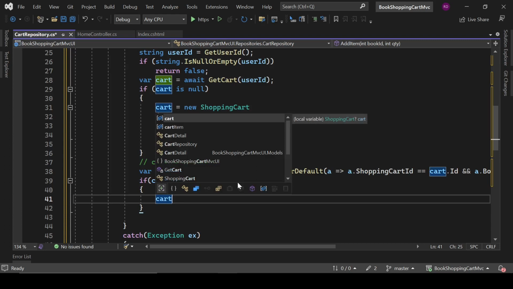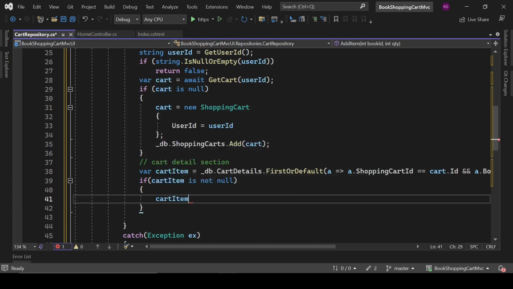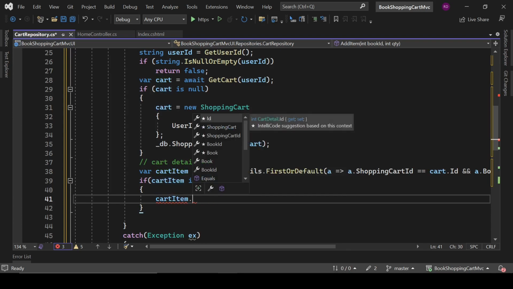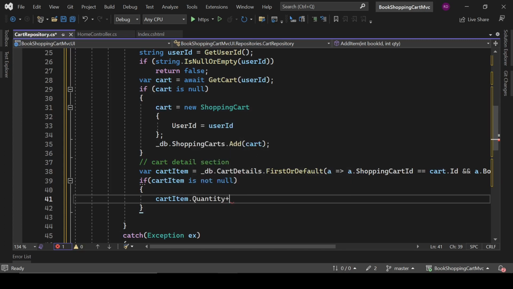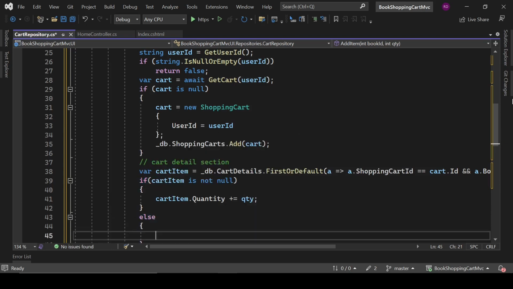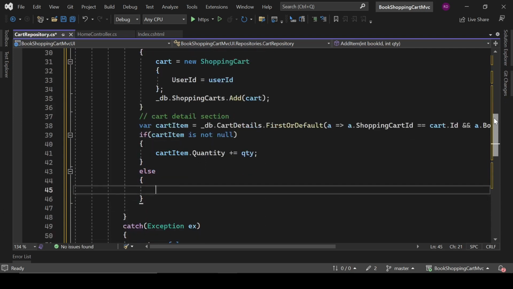We will simply update the quantity of the cart item. So cart item dot quantity plus equals qty, otherwise we will enter that cart item.